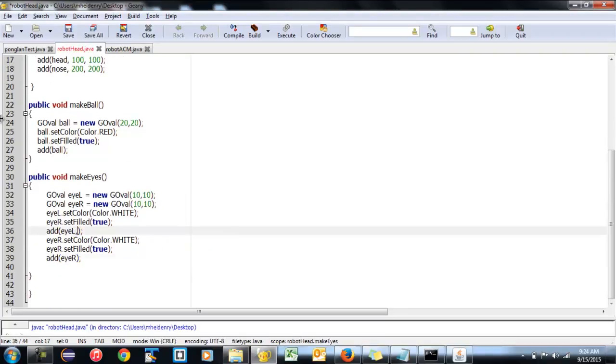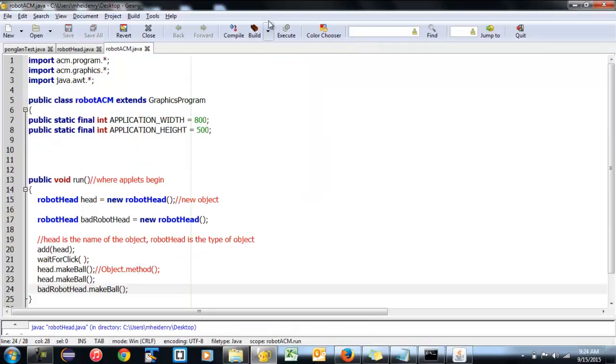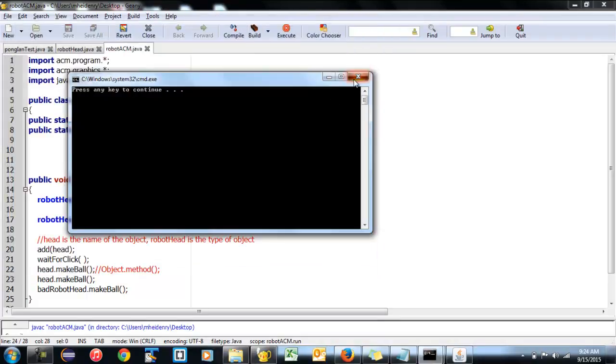So we'll make these maybe at 100 comma 100, and I'll put these at 50, just to see if we can get them in there. Go back to my main program, and once again, this program is where we're going to run everything, because we have the run method. And I will execute, wait for click, and nothing happens because we haven't put in any method calls.